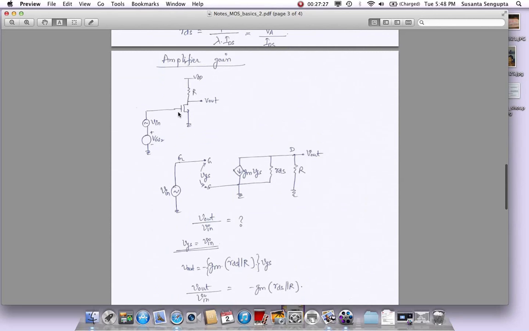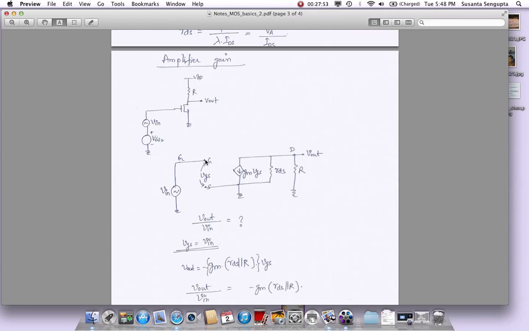So how do we find it? Again, coming back to it, as we said, we have a small perturbation. Any DC voltages like VGS2 act as an AC ground, so you can put a ground here. This VDD acts as an AC ground. This is also a DC voltage which is not changing, so this is 0 ohms to ground, and you can put a ground there. So here is my VGS, here is GM times VGS, and here is the RDS. This point is my source, or also the bulk.